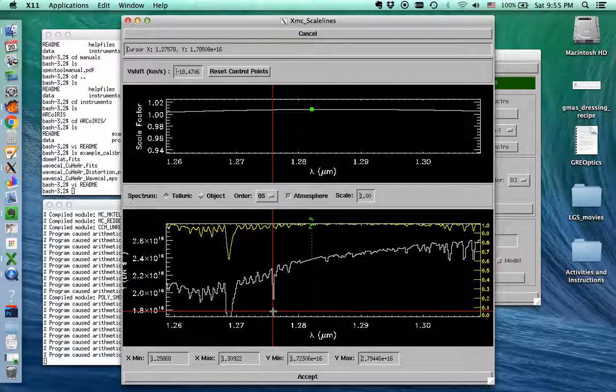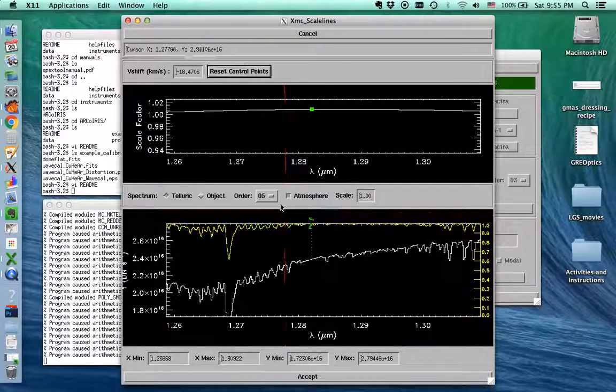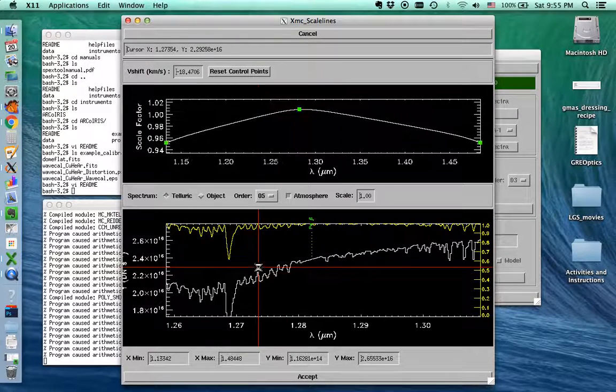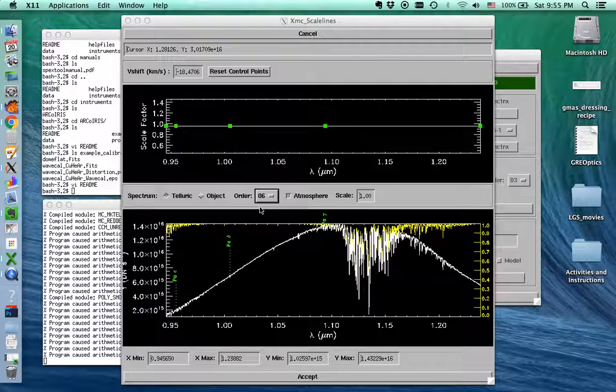It's also nice to sometimes do that if you see that there's something in the spectrum that maybe was a bad pixel; you can remove it in this step. So maybe this here was something bad and isn't actually a Telluric feature. If you think that's the case, you can press F and then just click, and now I got rid of that. Okay, so that was order 5. Let's look at the whole order again. That looks good. Let's look at order 6.